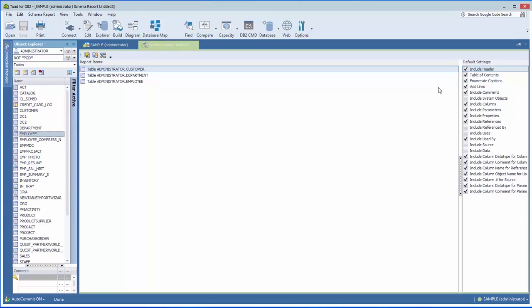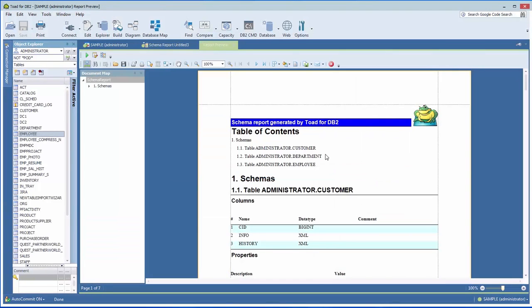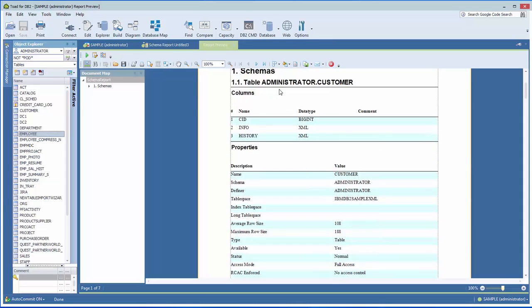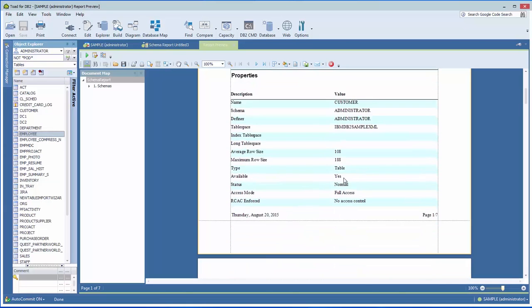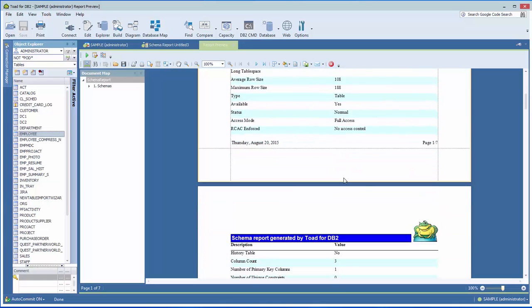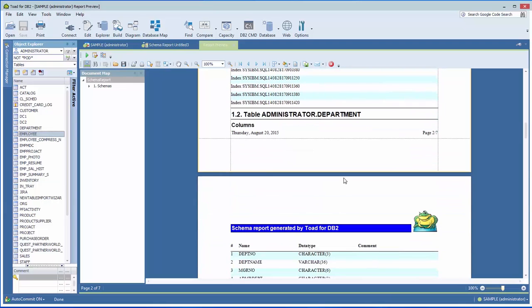And if you're satisfied with the options that you want included in these schema reports, again, it's going to be metadata information about these tables, you could click Generate Report, and the report gets generated. And you can see that this report has a table of contents, shows you the tables that will be included in this report, and then each section for each table gives you metadata or information, properties about that table, such as what table space it's been defined with, what's the maximum row size, what dependencies this table has, etc.